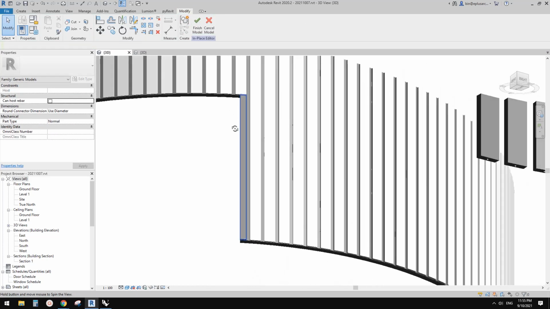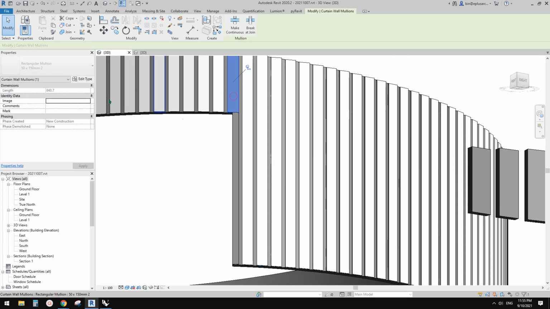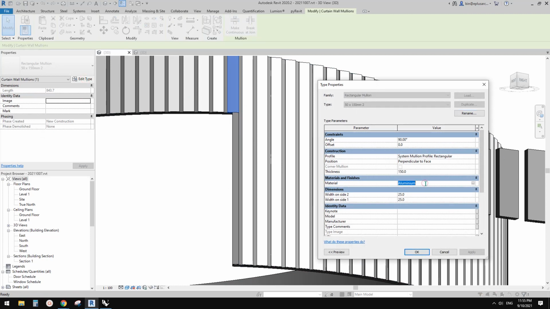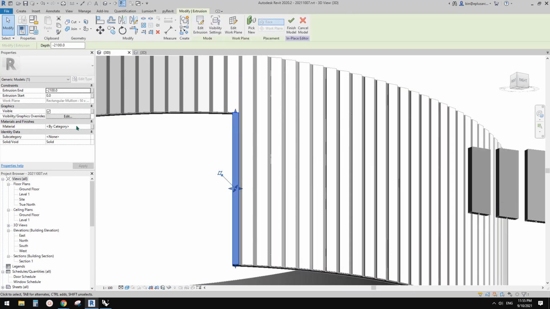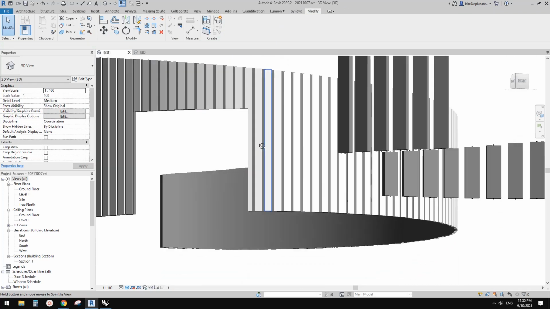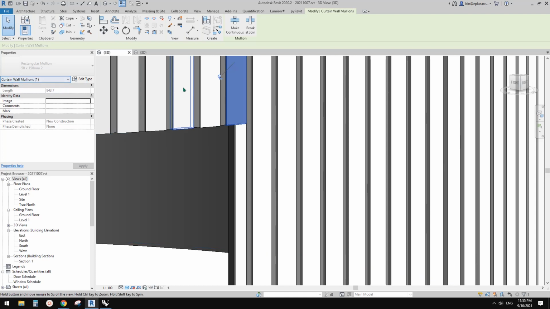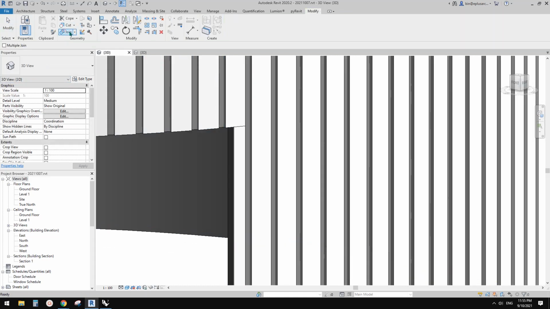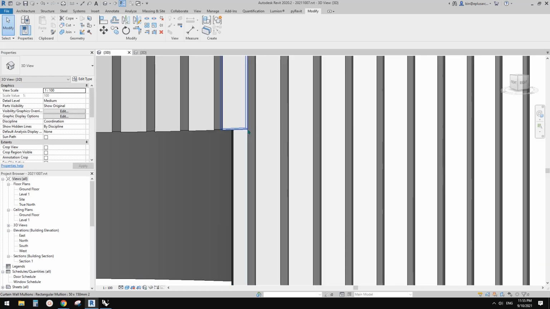So now, finish this. If I change the material, what's this material? Okay, I'll just copy, Control C, go edit model, edit, and Control V, finish. So yeah, something like this. And of course, you won't be able to join, because this is curtain wall modeling, so you can't use the join tool on curtain wall. You can use it on generic model or walls, but not curtain wall. So there's no way you can hide this except using line work.